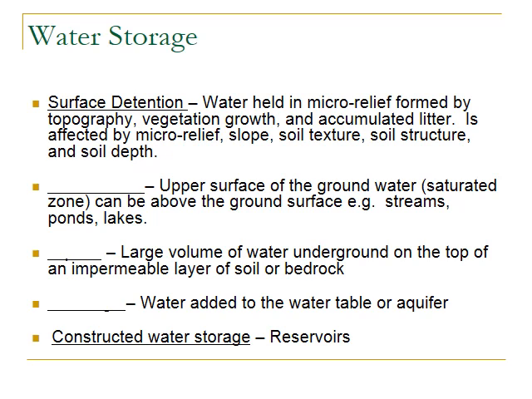Other things influence the amount of water that is actually stored in the watershed. This term surface detention may not be familiar. Detention is the amount of micro relief right at that soil surface. It's affected by vegetation, topography, and litter. And if you have that real micro relief, the water is slowed and infiltration increases. It's also affected by the slope, the soil texture, the soil structure, and the soil depth. But we can manage surface detention because we can affect livestock impact through compaction and hoof action, and we can also affect the kind of vegetation on the soil surface.